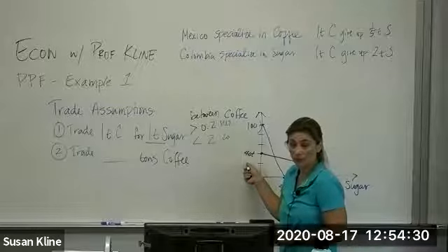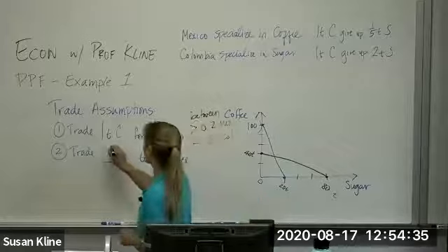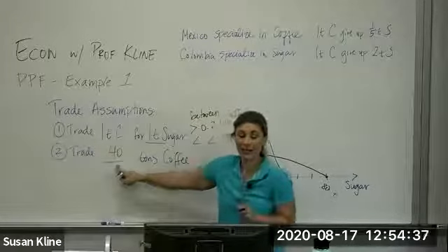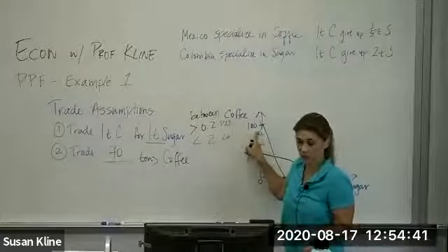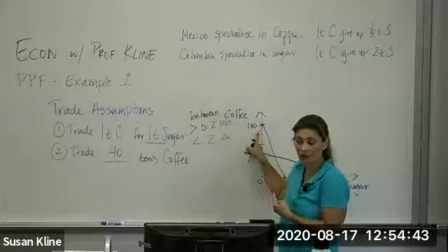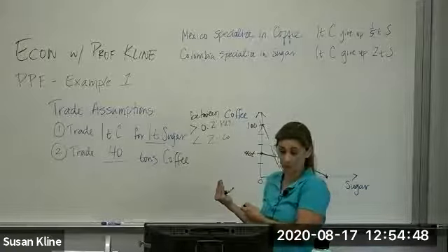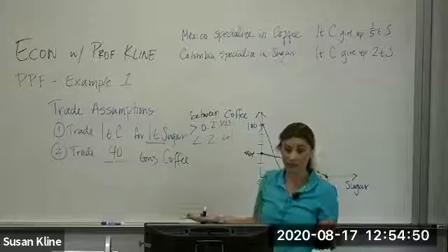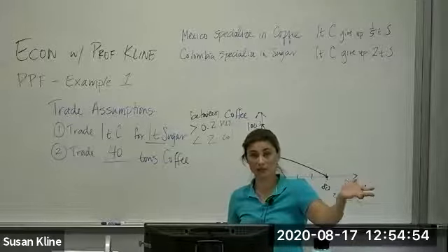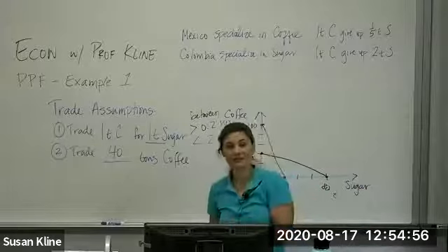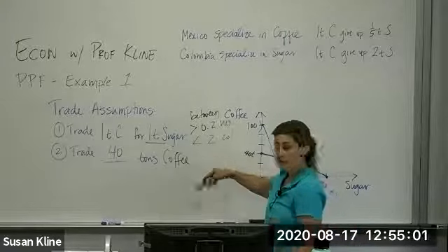Because that will probably show us the easiest way of proving that trade makes us better off. So again, this can be any number. Mexico is producing coffee, so it can be any number up to 100, right? Probably not 100, because then they are left with no coffee, unless they really love sugar and they're just better at producing coffee. That's always a possibility. We have lots of countries that actually trade away most of the things that they produce because they need things that they can't produce. All right, so finishing up this example.